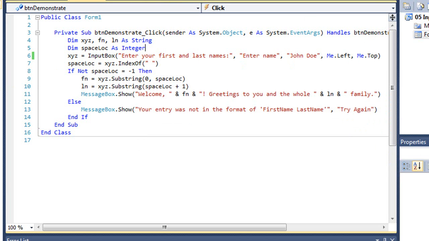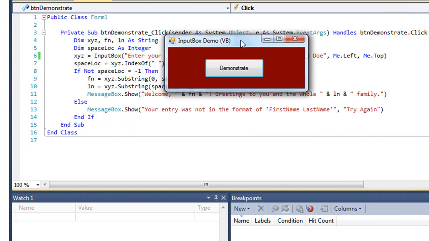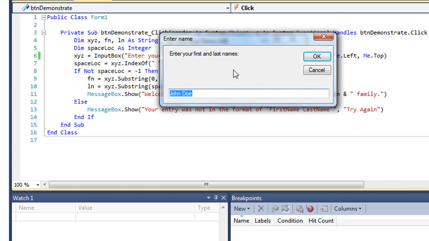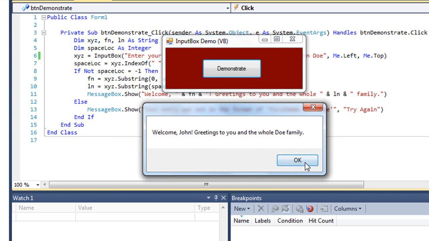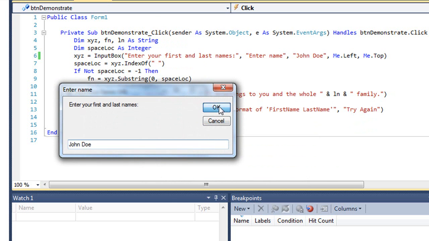And I'm going to execute this one more time. So wherever I have my form, it doesn't matter where it's at, if I click demonstrate, it's going to bring that dialog box in the exact same upper left position as my form. So if it's down here, that's where it comes up.